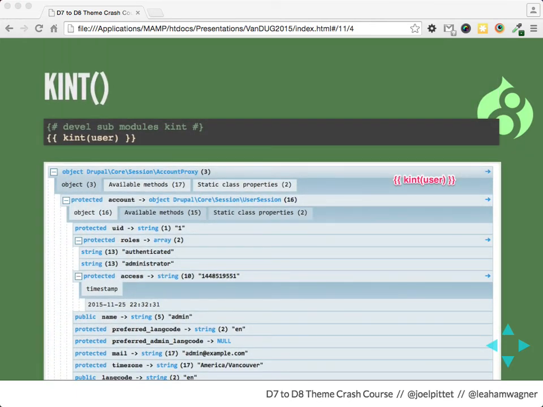In the devel module, there's one called Kint, and it's just a nicer version, and everything's collapsible, kind of like your dpm in Drupal 7. And it also kind of separates things into available methods or static properties and stuff. So it's a little bit more useful, I think. And yeah, so there's this one. I think there's also maybe a Ladybug one. I'm not sure if anybody implemented that one yet, but there's a bunch of things that are out in the wild that people started grabbing onto and giving back to the developers in Drupal. So this is one that got into the devel module.